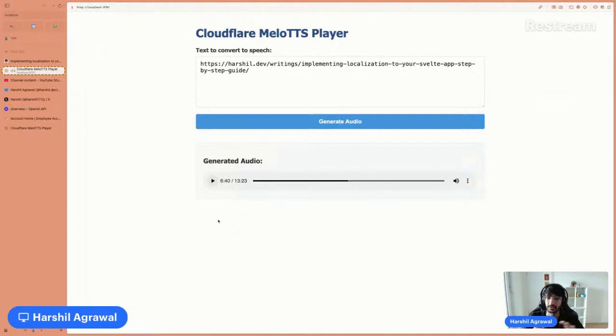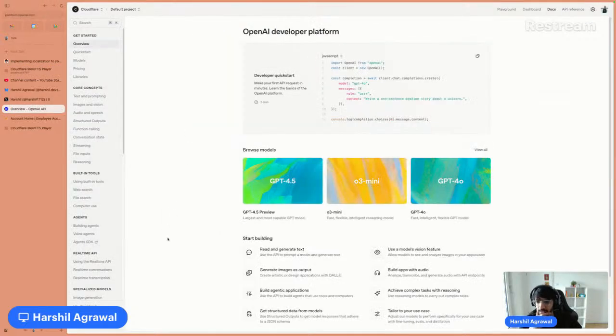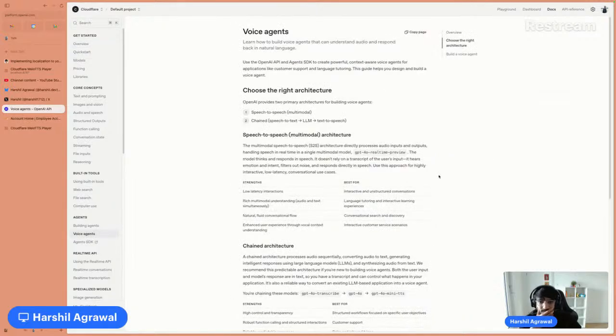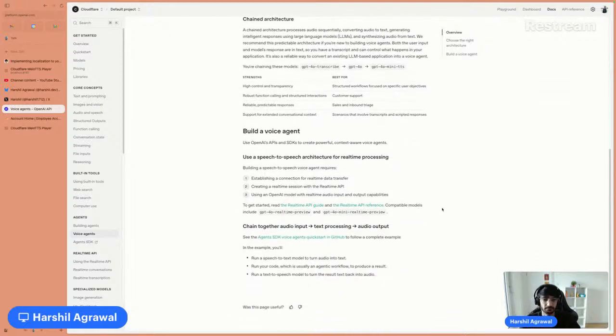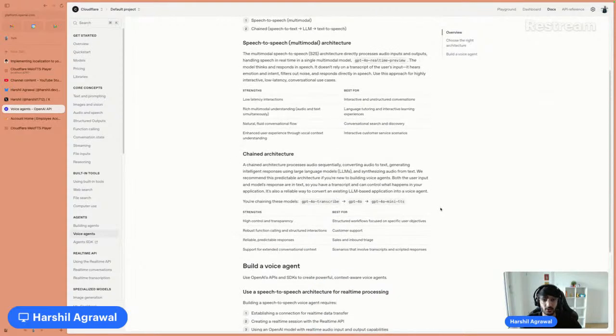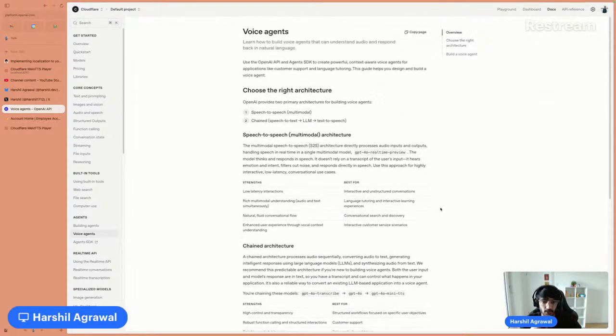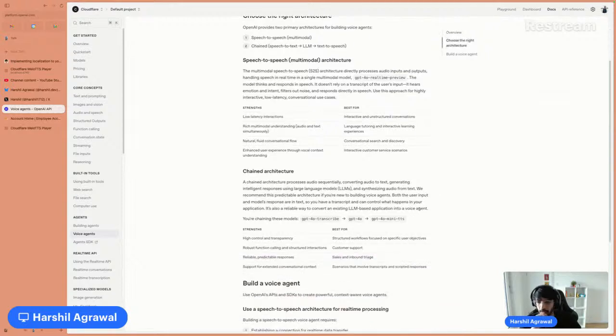And this is working fine. This is great. Now there are a few things that I really liked about the voice agent. I think that's what OpenAI is calling it, which is speech to speech. Oh, okay. So this is like a full-fledged voice agent that I can use out of the box. I don't want to use this. I know there was a model as well which would do text to speech.